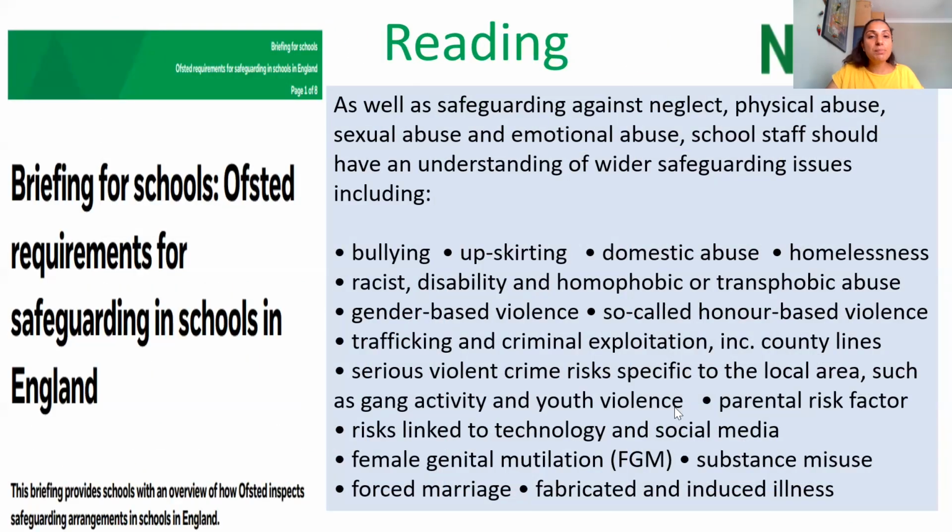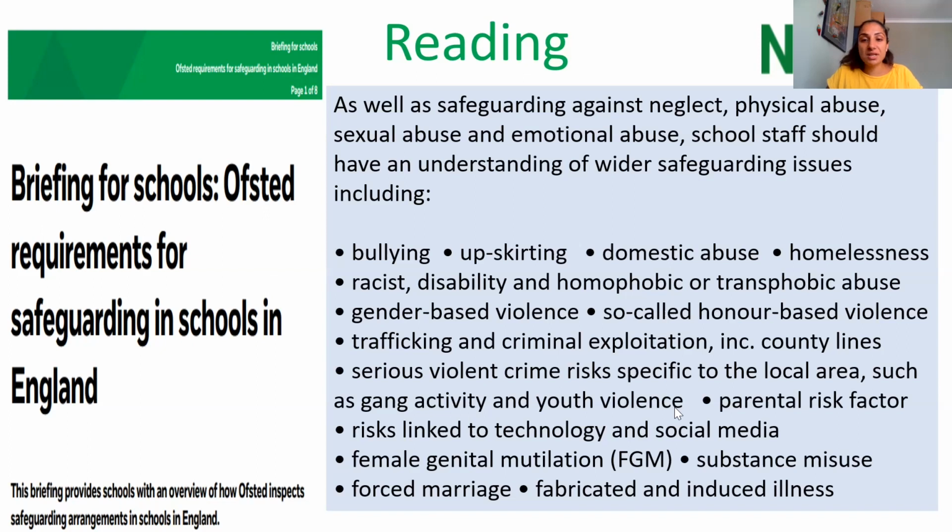Right, so if you'd like to do a bit more reading, I would highly recommend the NSPCC's report. It's a very important read to get your head around, to understand what Ofsted means by safeguarding. Obviously, there are the traditional types of abuse that exist, such as neglect, physical abuse, emotional abuse, and sexual abuse. But it's important for staff to also understand the other safeguarding issues that also exist.